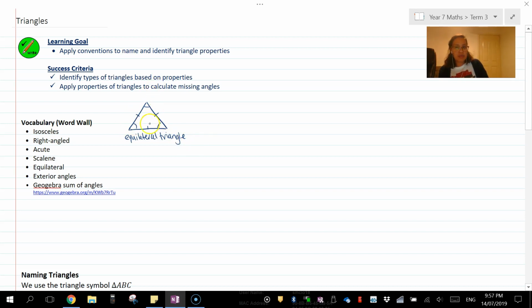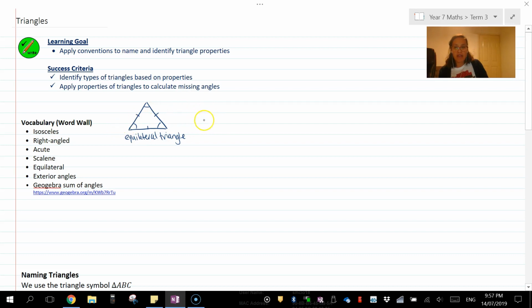You'd notice that I've just put in these markings. So in geometry we use certain markings to convey meaning. If you have these here, it means that there's an angle. And if you notice that they are all the same, it means that they are equal. It's the same with these lines. So these lines are equal.